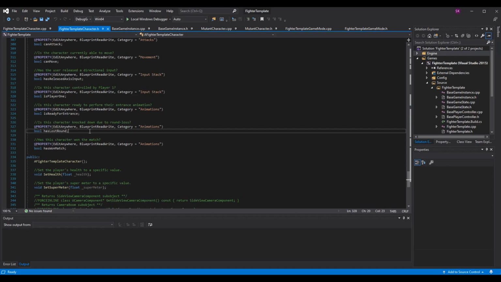So in the other case, I want to show a victory animation for the player that wins. So I want a has won match Boolean. That way I can determine who's the winner, what the camera should focus on at the end, and what the character who won should be doing. You could also use this, of course.